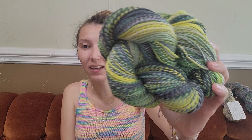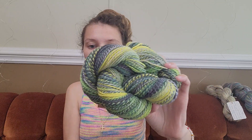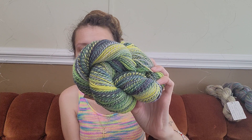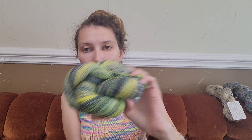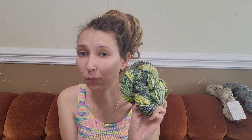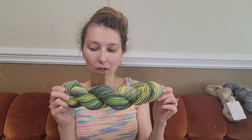There's Dinoland. I had planned to make a top with this, but it's only 312 yards, which is like a DK weight skein, and I would need more than that. I have no idea what it will be, but I would not sell this — this is one I want to keep. I don't know why, because these aren't normally my colors, but it's fantastic and I want to see how it knits up.